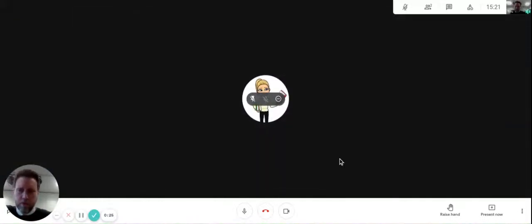So if you've got a teacher who's using a live studio and you want to make sure that their picture goes full screen, or you've maybe got a student who is talking at the time and you want to make them full screen, it's this button here. It's this little pin thing and it makes them go full screen.